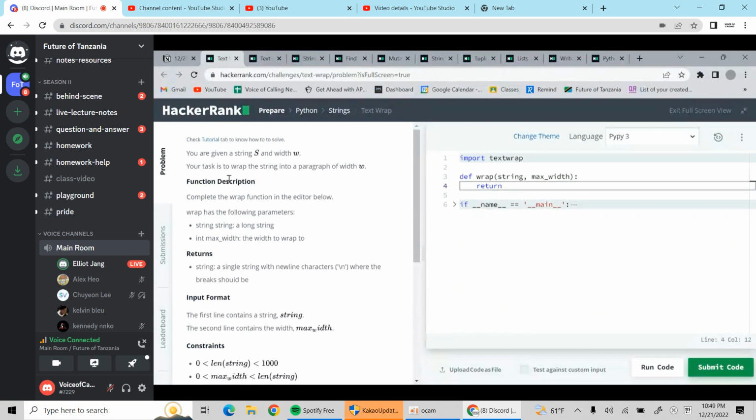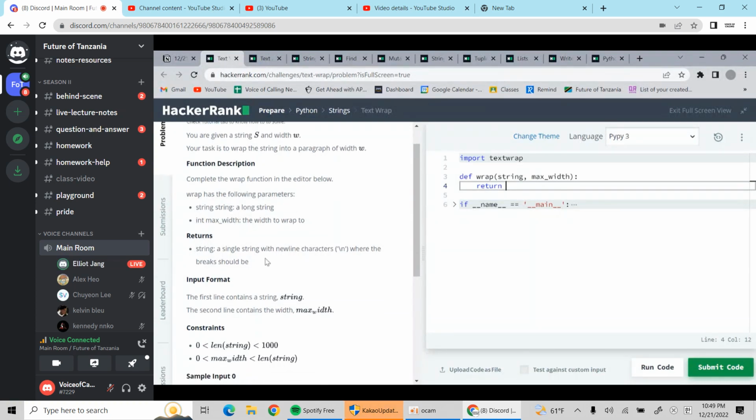Okay. You are given a string S and width W. Your task is to wrap the string into a paragraph of width W. Complete the wrap function in the editor below. Wrap has the following parameters: string, a long string, and int max width, the width to wrap to, and it returns a single string with new line characters where the break should be.